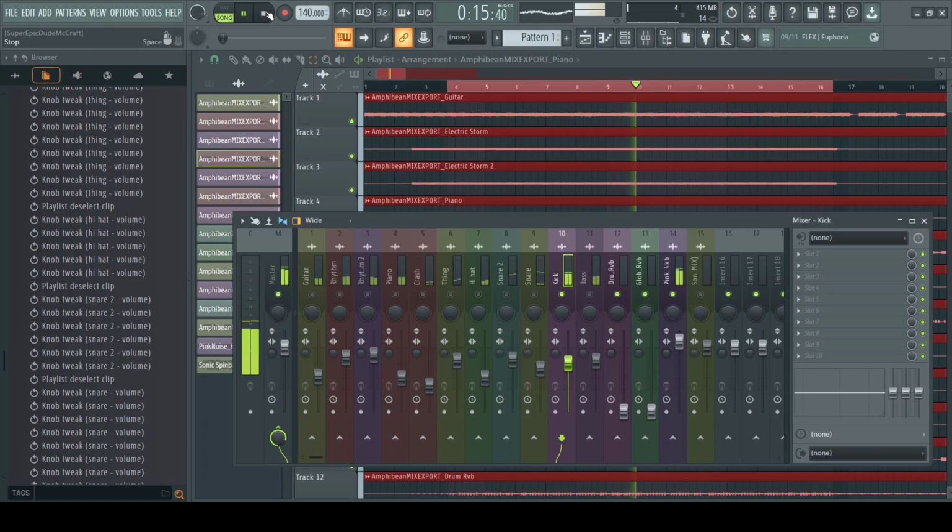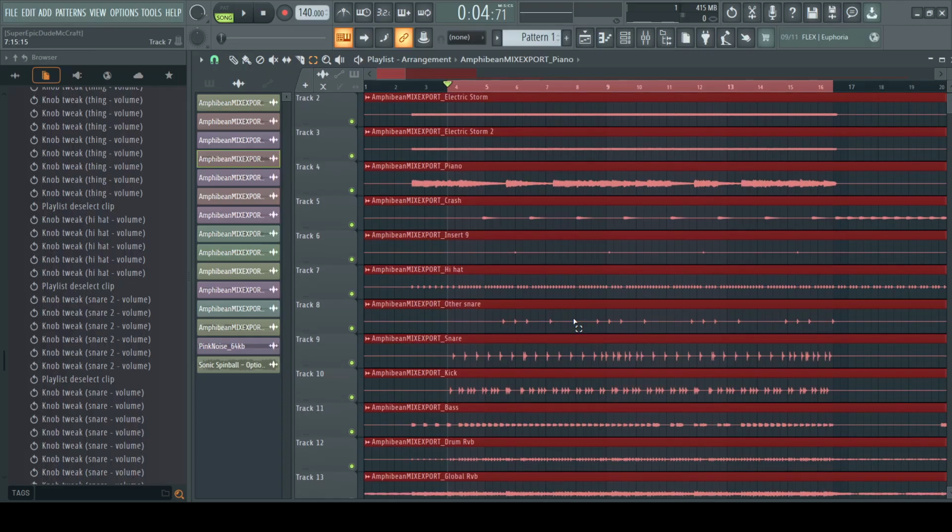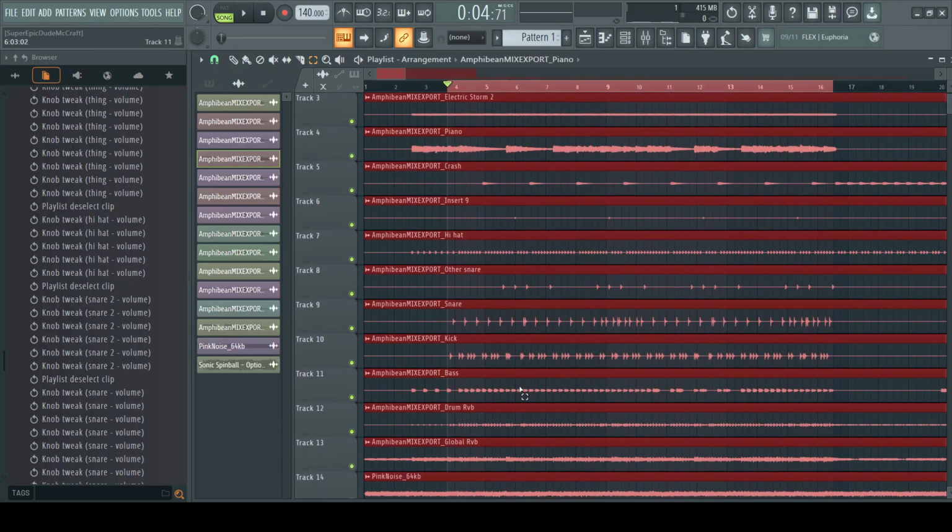Yep, I hear that. Okay, now let's see. Drum reverb. Where's the drum reverb play? Pretty much the same places.